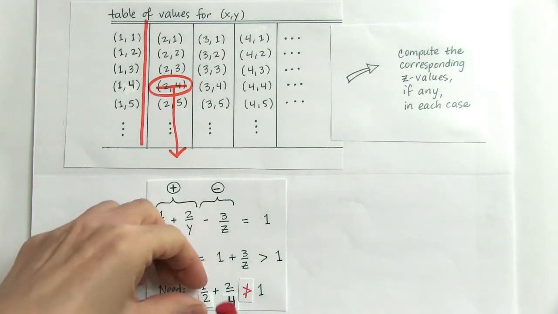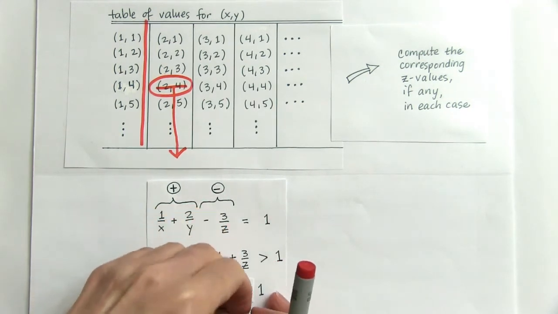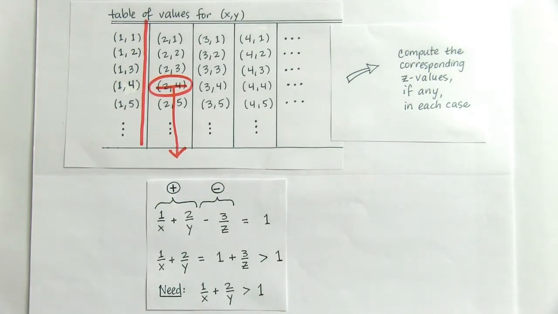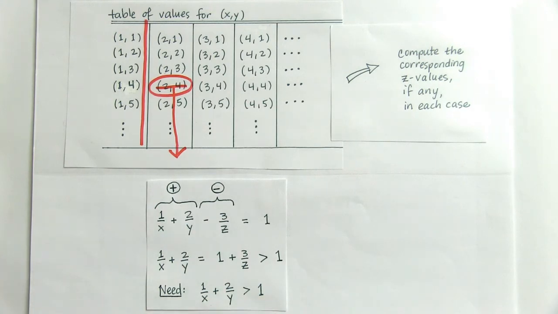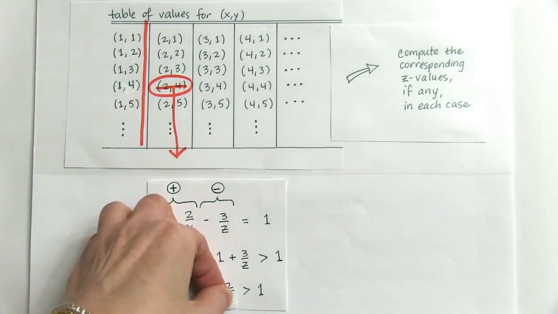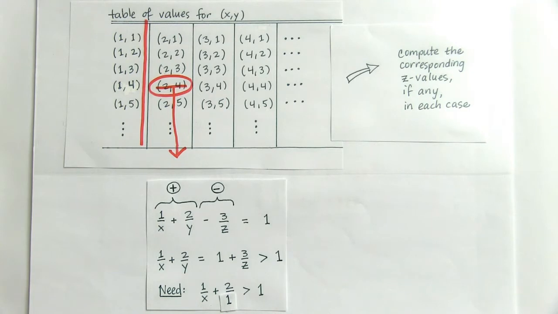Well, we're continuing to look for values x and y which guarantee that this sum is greater than 1. So what else could we choose? We know that when x is 1, this is guaranteed to be greater than 1. But if x is 2 or greater, then this is not guaranteed to be greater than 1. What other kinds of values could we choose to make this quantity bigger than 1? Let's look at y. What if we make y equal to 1? Then yes, because we now have 2 plus a positive amount, which is a number that's greater than 2. So it's certainly greater than 1.